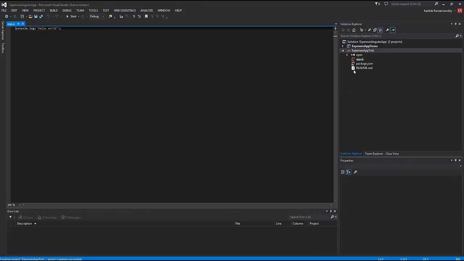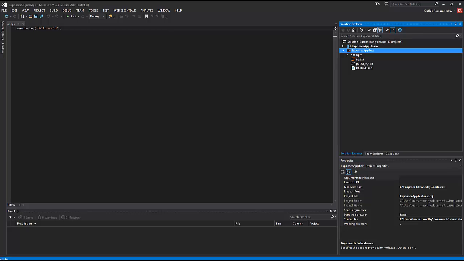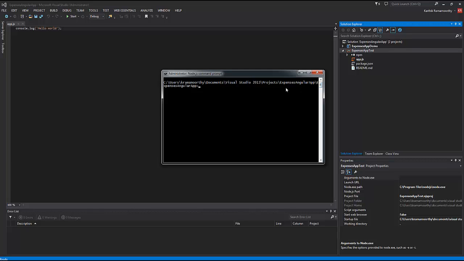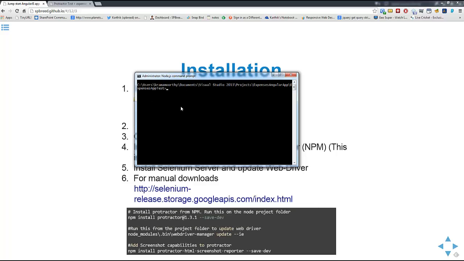This will create a basic Node.js project in your solution. Now open the command prompt for Node.js and navigate to the project folder. Now get all the packages from the internet and add them to your project location.